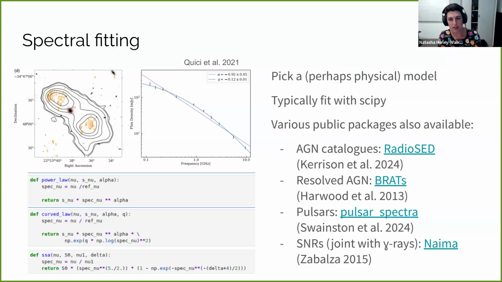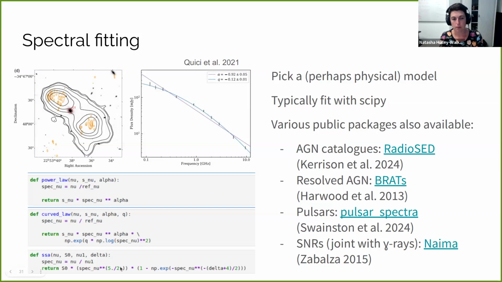Typically in the past, radio surveys have been quite limited. There really has been a huge explosion in the last 10 years. And so we would just have like a point at 1.4 gigahertz and a point at 8 gigahertz or something, and we would fit a line between them and we would say, well done, everybody. We've done a great job. But now with these wideband receivers and so many more instruments and surveys, we're getting lots and lots and lots of points to fill in our radio spectral energy distributions. And so spectral fitting has actually become quite a bit more interesting in the last few years.